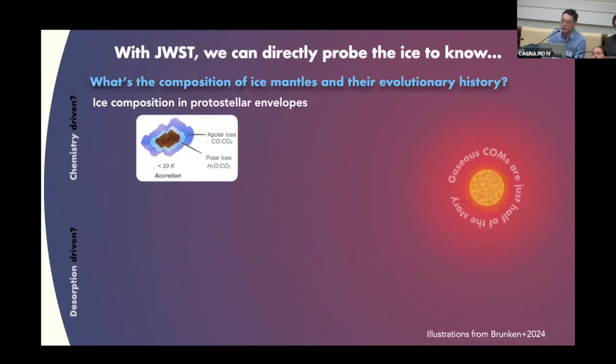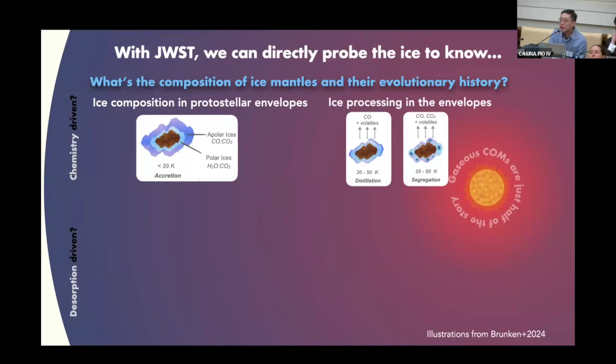So this involves figuring out what is mixing with what, and looking into whether these ice compositions are actually favorable for the formation of complex molecules. We can also look into ice processing in envelopes or heating events, and see how they change using the ice features, to see whether there's been any processing in the past. I'm going to show a few examples at the end of this talk.